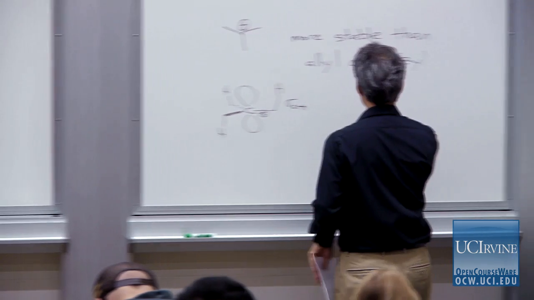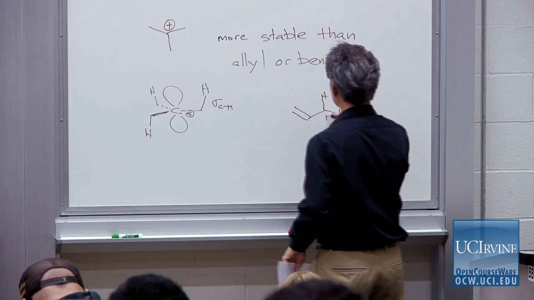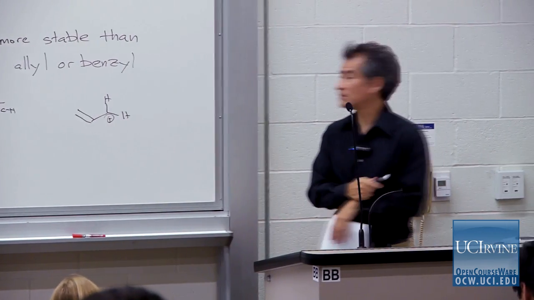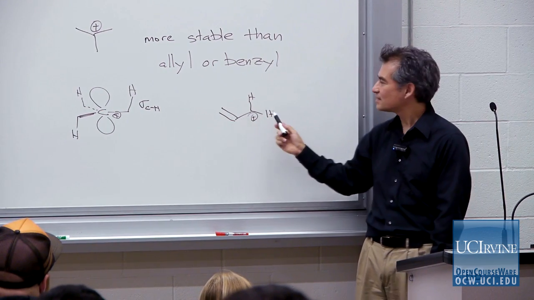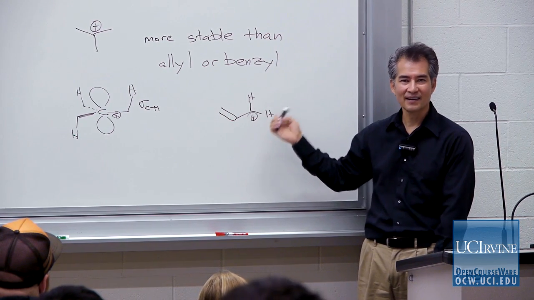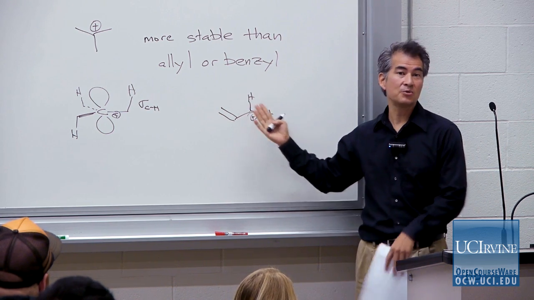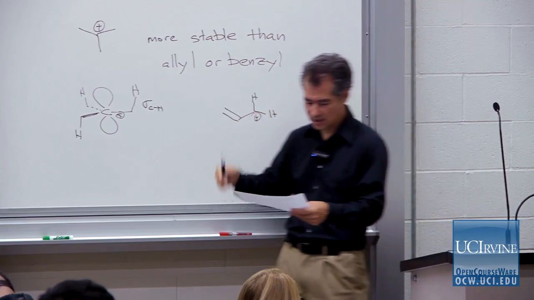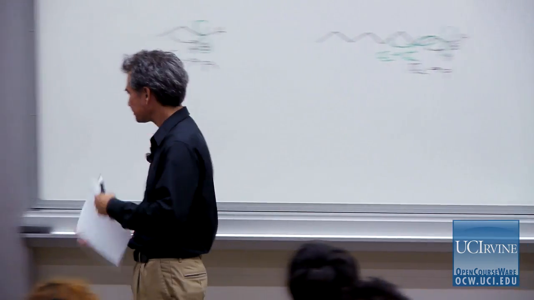So if I compare that with this, the allyl cation isn't as good. That cation is not as stable, and you wouldn't have predicted. Now, of course, this is not a typical carbocation. Usually there's extra substituents on there, and at that point, as soon as you put one extra methyl group, the substituted allyl cation becomes more stable. But just a raw allyl cation with only 3 carbons, it's not as good as a t-butyl carbocation.